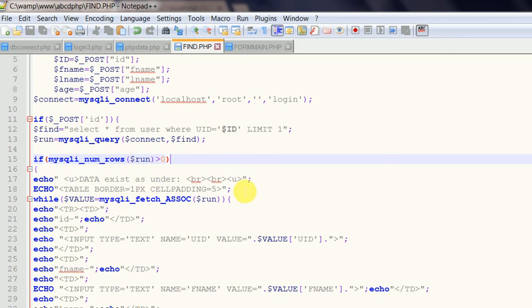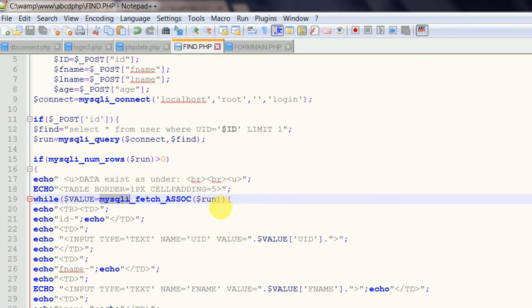And if there is data, then it will be placed in a tabular form created here with the help of the table command, the table tag. Next, the value is fetched in a column-wise pattern, which is given as mysqli_fetch_assoc.